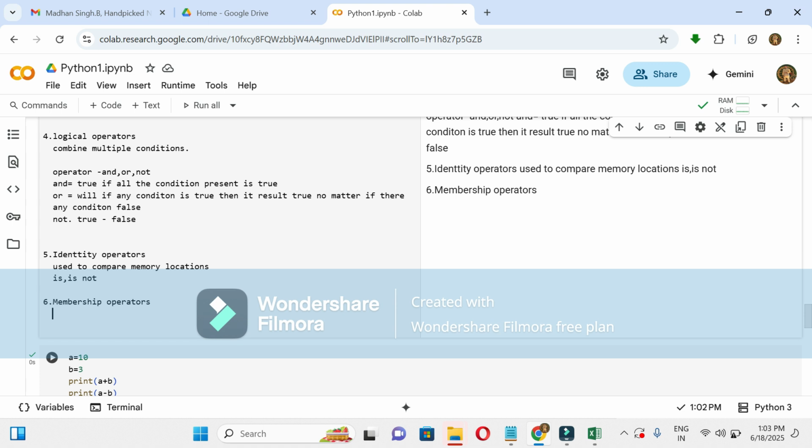If it is present, it will show as true. If it is not present, it will show as false. A sequence can be a collection. The collection can be a string, list, tuple, set, etc.